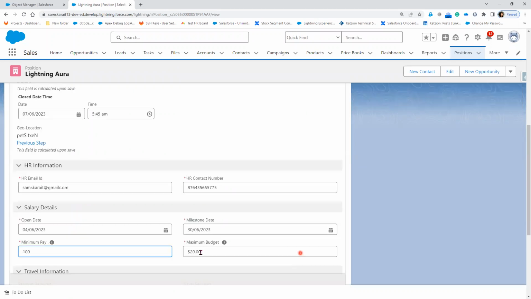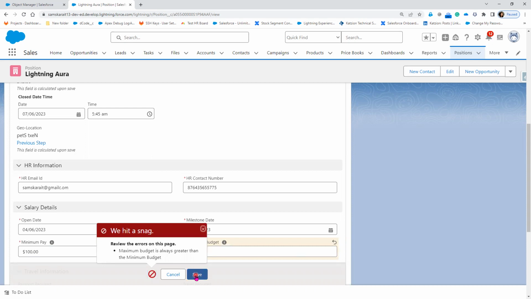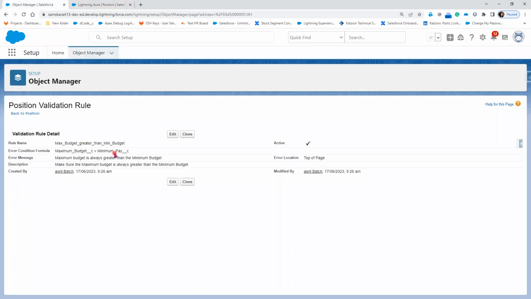Let me do it another way. Now we have mentioned maximum budget. If the maximum budget is greater than minimum pay, show the error. The validation is incorrect here.